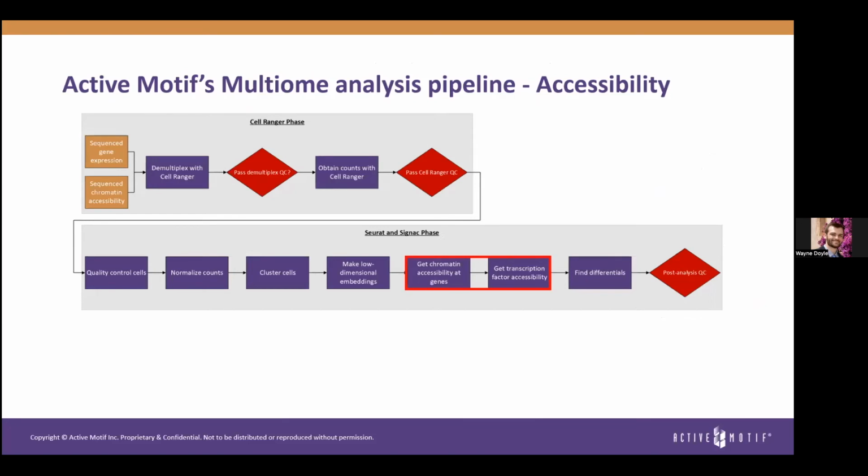So now that we've gotten our clusters, which is the focus of our analysis, we can start doing some of the fun stuff: looking at what genes are being expressed, how that relates to chromatin accessibility, what my potential markers are, what my differential genes are. We can start doing that now that we've really defined my groups of similar cells.